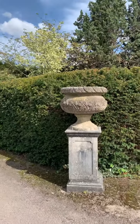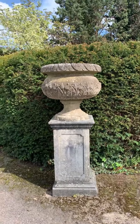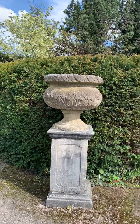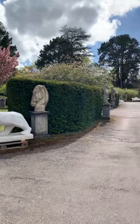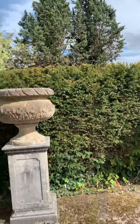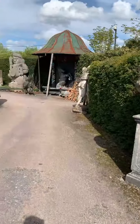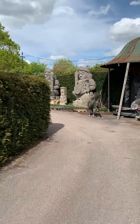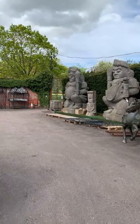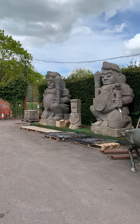Very nice stone urn. These single urns on pedestals can look great as a centrepiece down a walkway with beautiful flowers trailing over, especially if you have a garden where you walk around lots of corners and suddenly come across something in the hedge or in the middle of the pathway, nicely filled out with flowers — great feature. These I honestly think are probably granite. Not my kind of thing, but statement pieces for sure, and you won't miss them. I'm sure somebody somewhere they are perfect for.